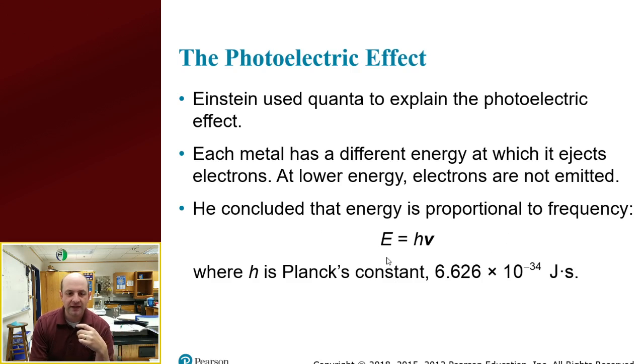So he got this equation, E equals h times nu, so that's the frequency, and h is Planck's constant, after Max Planck, 6.626 times 10 to the negative 34th joule seconds. Notice it's joule times seconds, not divided by. So if you have joule times seconds, and then your frequency is reciprocal seconds, the seconds cancel out and energy is in joules. So he said, depending on the frequency of the light, or in other words, the wavelength, depending on which way you look at it, either it has enough energy or it doesn't. That's how you figure out how much energy you need to kick out these electrons. That tells me which frequency and wavelength I need.